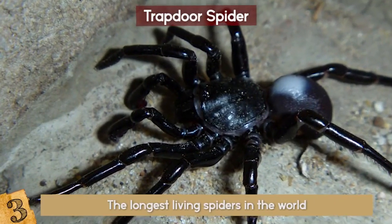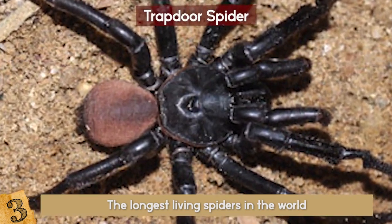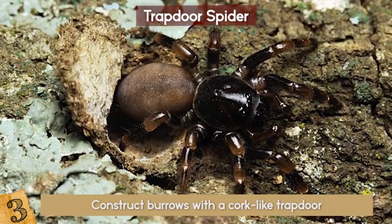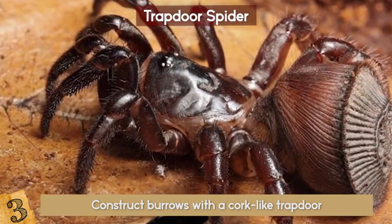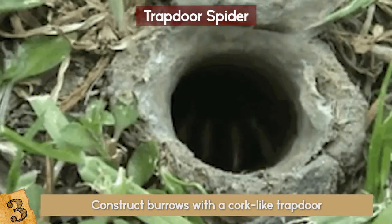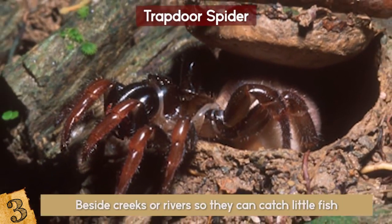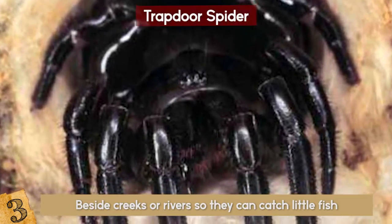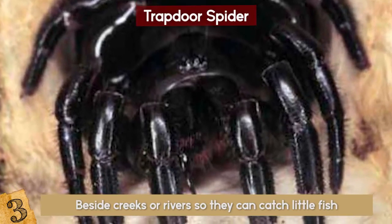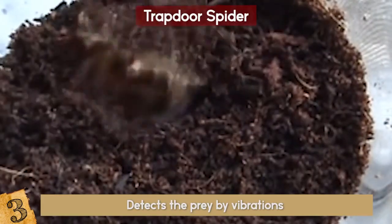Number 3: Trapdoor Spider. This family of spiders are the longest living spiders in the world. The trapdoor spider is the common name for several large, hairy, harmless tropical spiders that nest underground. These spiders construct burrows with a cork-like trapdoor made of soil, vegetation, and silk, and have been documented to live up to 35 years while rarely coming out. Instead of building a web, it builds a trapdoor on top of a burrow. Sometimes they make their burrows beside creeks or rivers so they can catch little fish. The spiders, who are usually nocturnal, typically wait for prey while holding onto the underside of the door with the claws on their tarsi. The spider detects prey by vibrations, and when it comes close enough, the spider jumps out of its burrow and captures it.